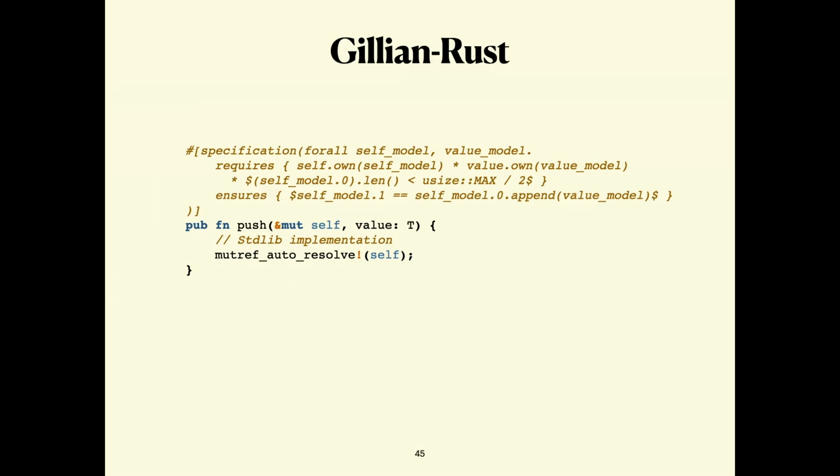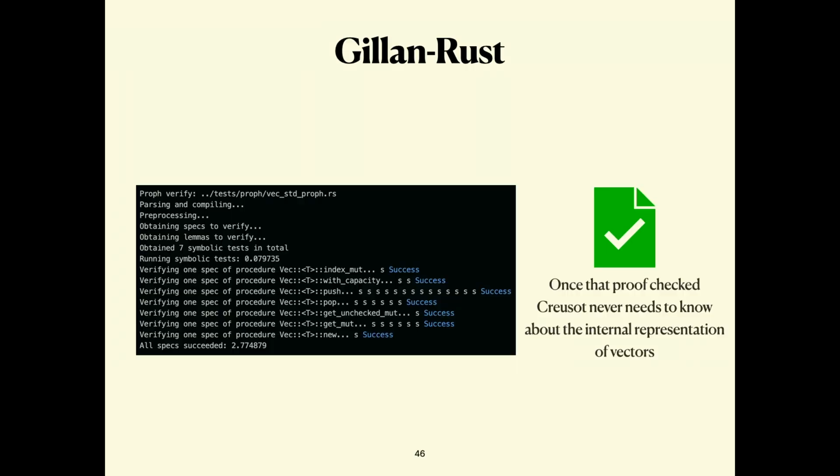And so using that, we're able to verify libraries that involve a lot more unsafe code than what we saw before, where we're not just doing one pointer manipulation, but we might have hundreds of lines of code that is primarily unsafe. Again, things like Vec, potentially things like Mutex, skip lists, VecDeque, etc. And because Gillian Rust is a tool that's specifically focused on verifying this kind of code, it can ignore a lot of the other things that Creusot has to take into account.